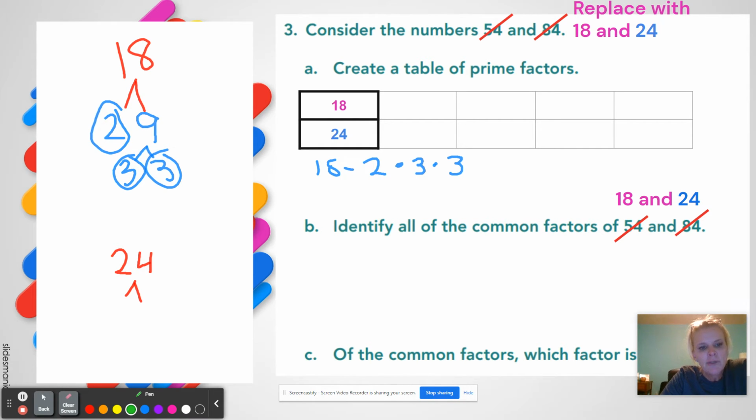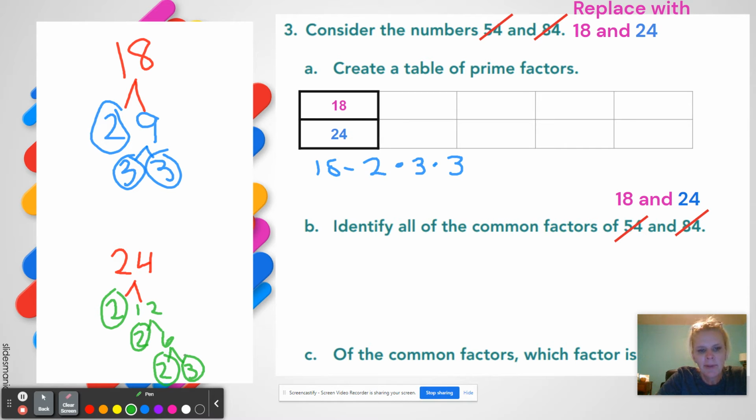All right, so what two numbers when multiplied together give me 24? I've got 2 and 12. 2's prime, so I'm going to circle it. And I've got to look at 12. Now I'm going to break down 12. What two numbers when multiplied together are going to give me 12? 2 times 6. Circle the 2. And what two numbers when multiplied together are going to give me 6? 2 and 3, both of which are prime. So I am going to circle those.